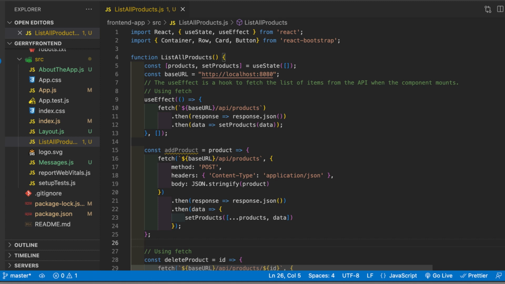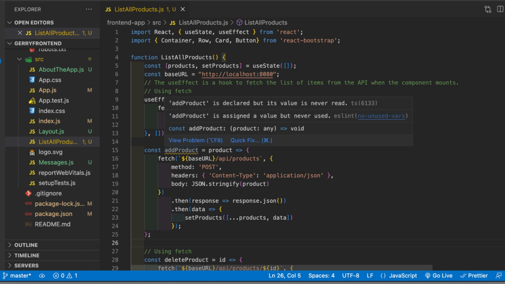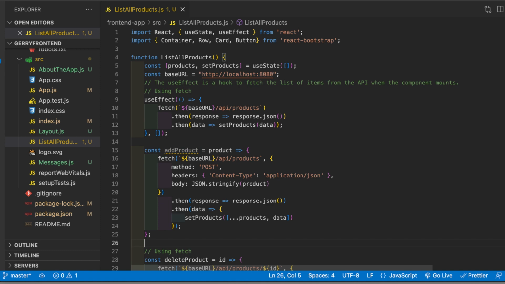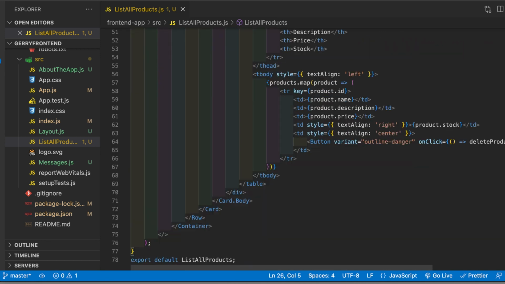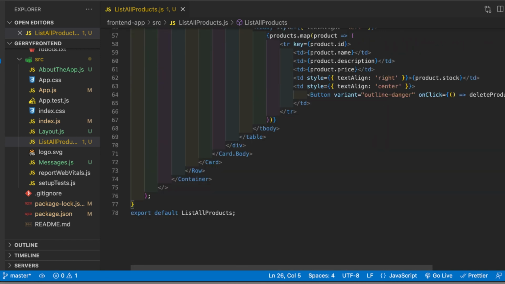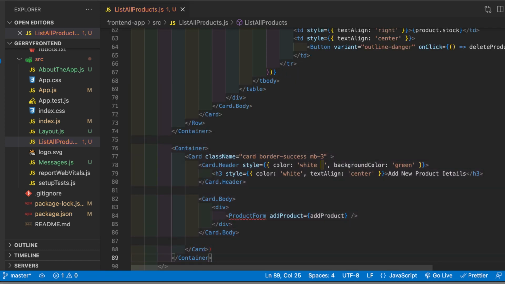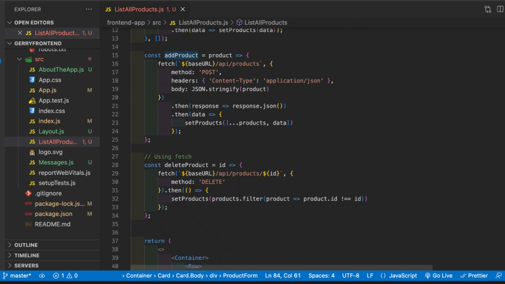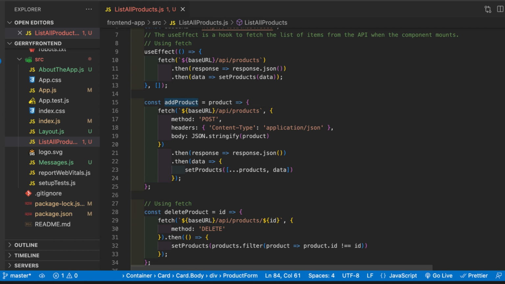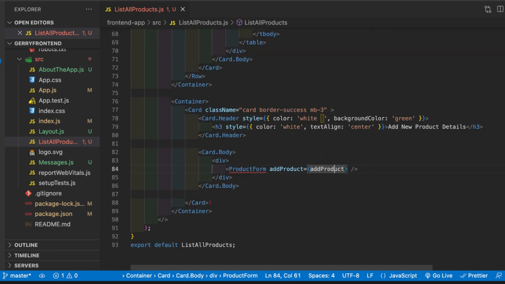Again, when we put it in, we can see that it's saying you're not using that at the moment, but we know that what we want to do is we want to go down and add another container after this existing container, and it's in this container that we are calling that method. So we're going to call the method add product, so we can go back up and we can see add product's happy now. But what's not happening is we don't have the product form, and that's what we're going to create next.